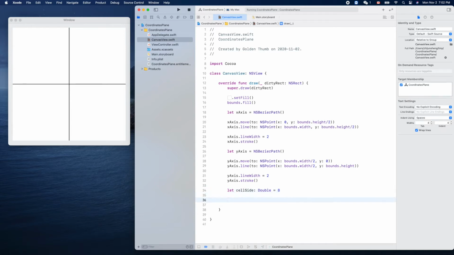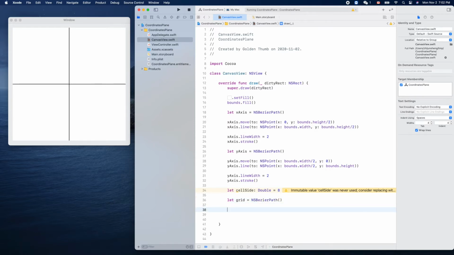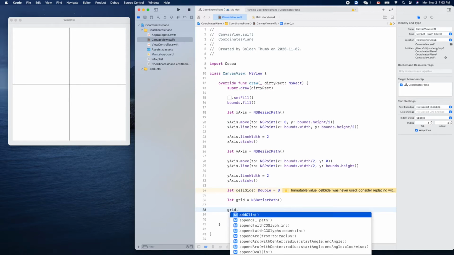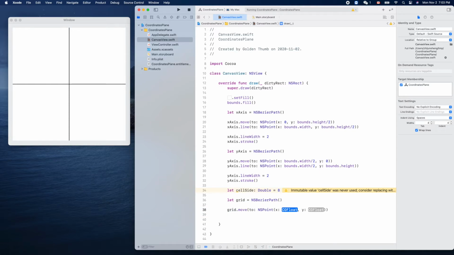Okay, so let's draw the first one. The first line, a horizontal line, so that grid equals an NSBezierPath like that, and grid dot move to. Well, we'll start from here.